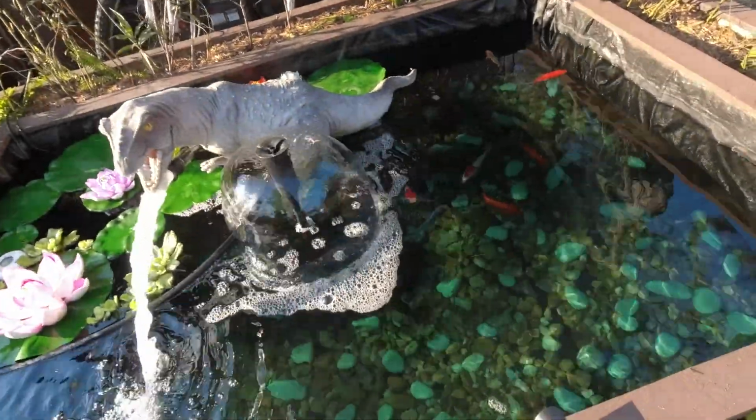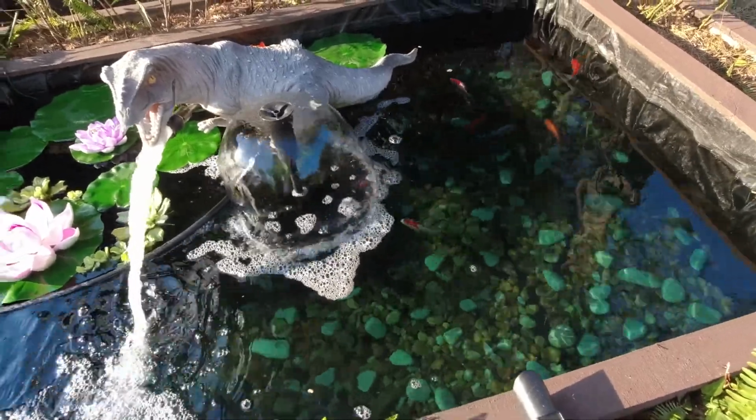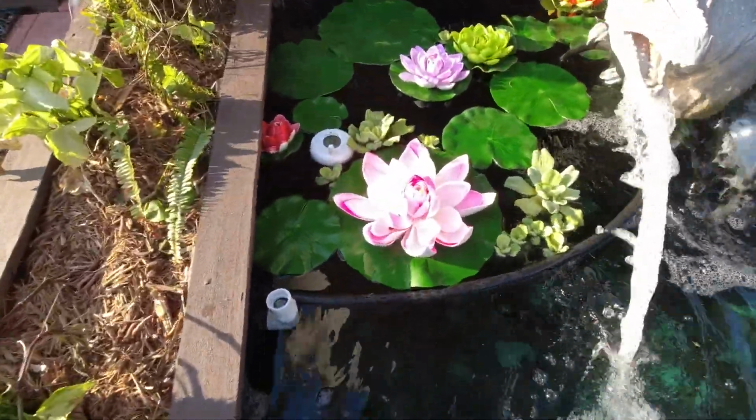And they got nice and fed that time. I just had to reorganize everything. This is the second little bit of feeding, and I just did it for a handful of four. They seem to be liking it pretty good. Hopefully that filled them up. Now the water lettuce is doing an excellent job.